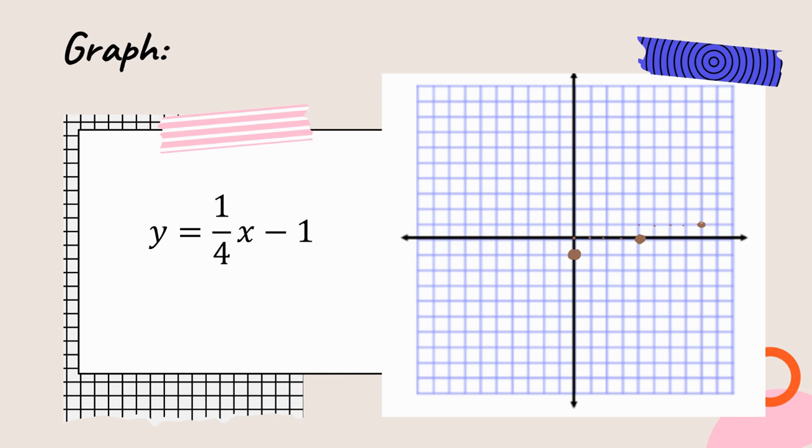From here, I could do a bunch of different things. I can find the y-intercept, I can count the slope, I can do some different things, okay? So hopefully you feel like you can identify slope-intercept form. Remember that what you're looking for is that y equals, and then you'll have an x and a number on the other side. Hopefully you can find the slope and the y-intercept. Remember that slope is the coefficient of x and the y-intercept is the number by itself or the constant. And then after this, you feel like you can graph a line by plotting the y-intercept and then following the slope. Good luck with all of your graphing.